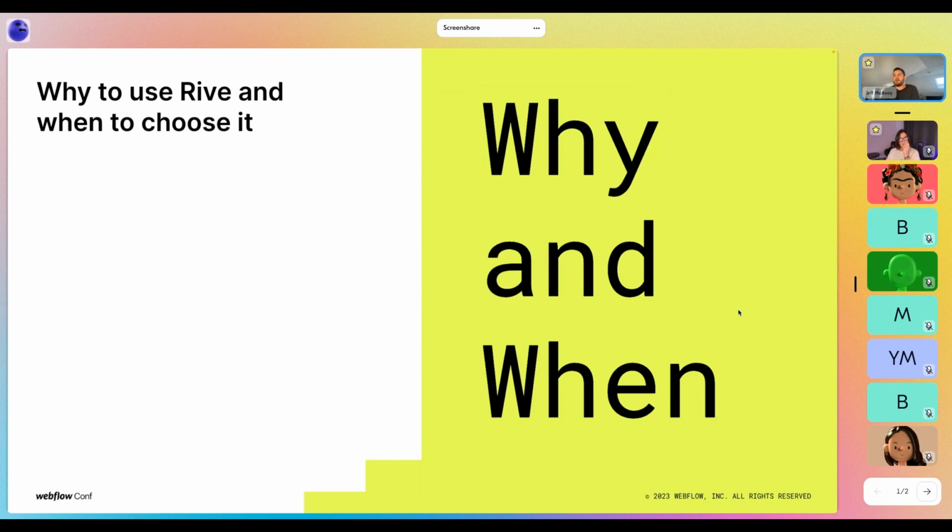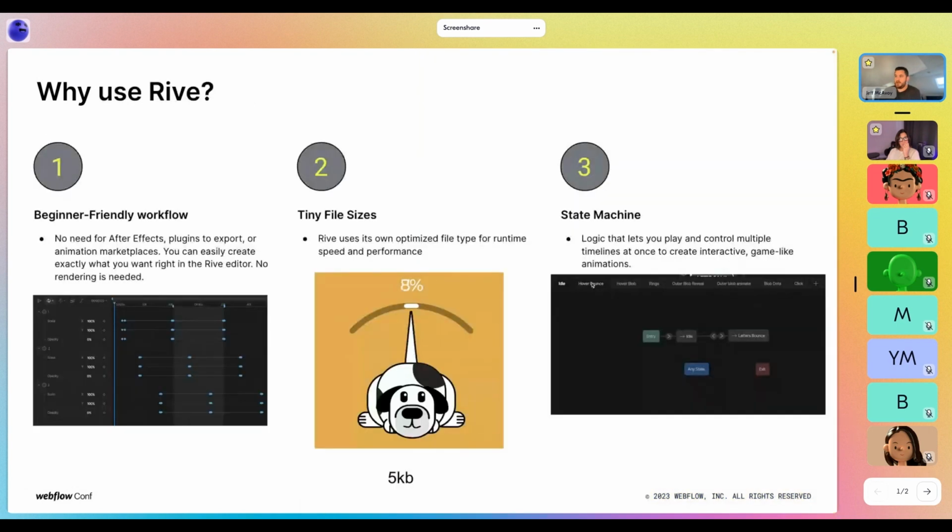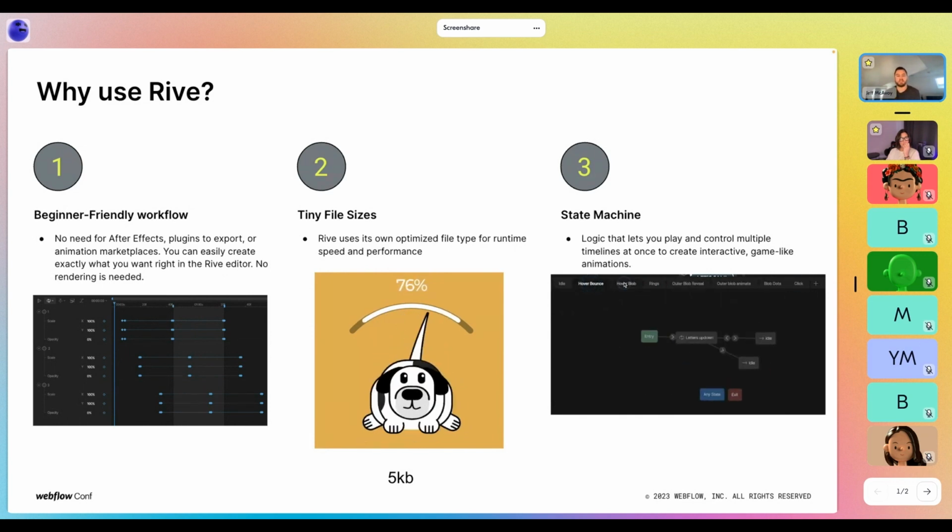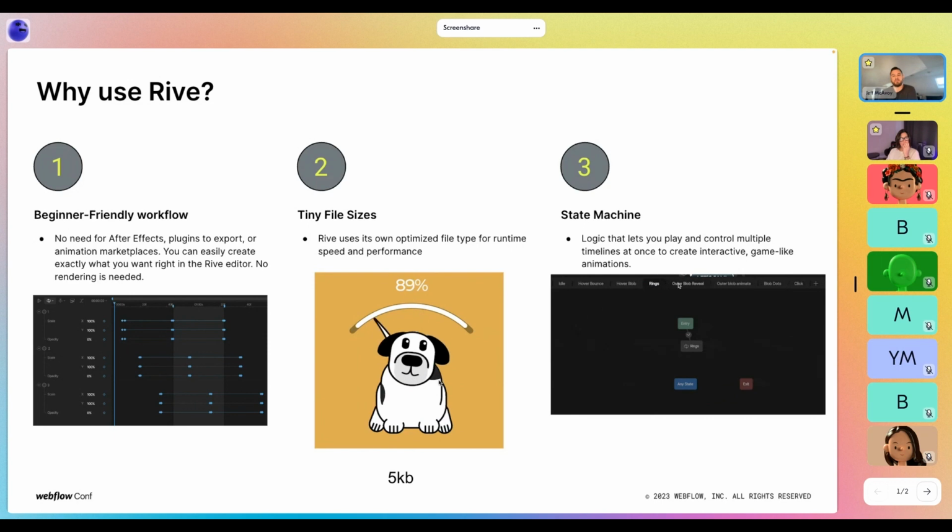So you might wonder, why would you use Rive instead of something like Lottie or even Webflow interactions? And there's a couple of good reasons for that. First, some of the main reasons why Rive is really great. One is that it's super beginner friendly. It definitely does have a learning curve. I think probably every software does.